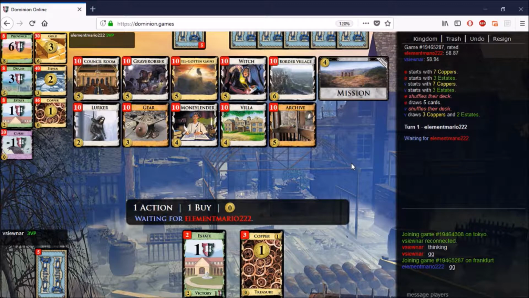elementmario222. So looking at this board, there were a few things that jumped out, ill-gotten gains, but probably which is better. Border Village is nice, you can gain lots of things. Border Village into Witch, Border Village into Council Room, Border Village into Archive. Seems like here, even though the curses are around, at least you can trash your coppers with Moneylender. And there's a lot of draw on the board, so you can probably build through the curses.